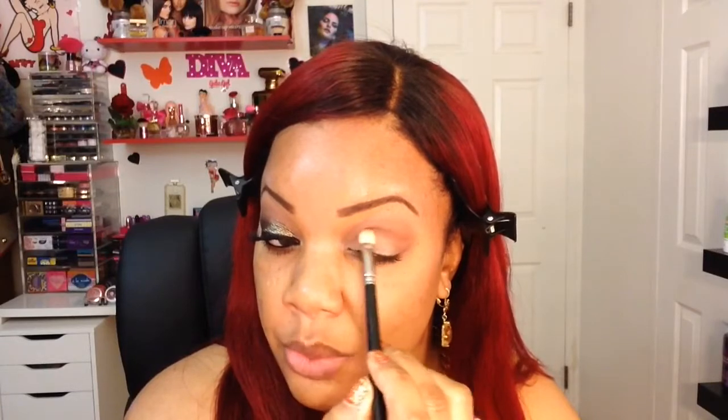So I'm going to place this right in the socket area right here in a back and forth motion, and I will also be intensifying that color as well. So as you can see, as I'm gently blending that color, it's placing the color exactly where I want it, which is right in the socket area. And with this particular brush, it's also helping blend out that color as well.